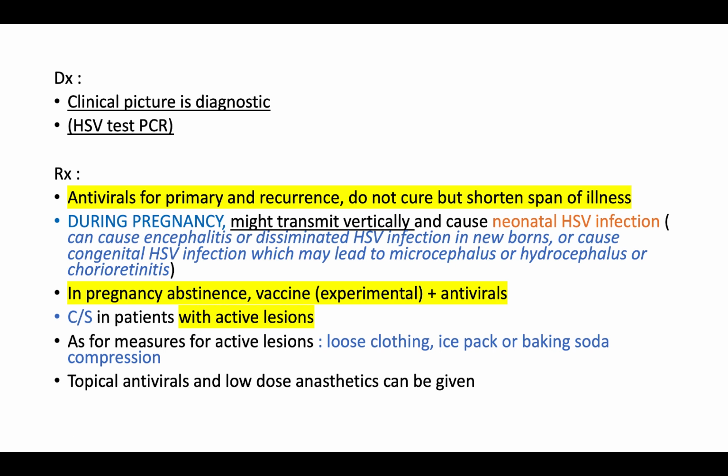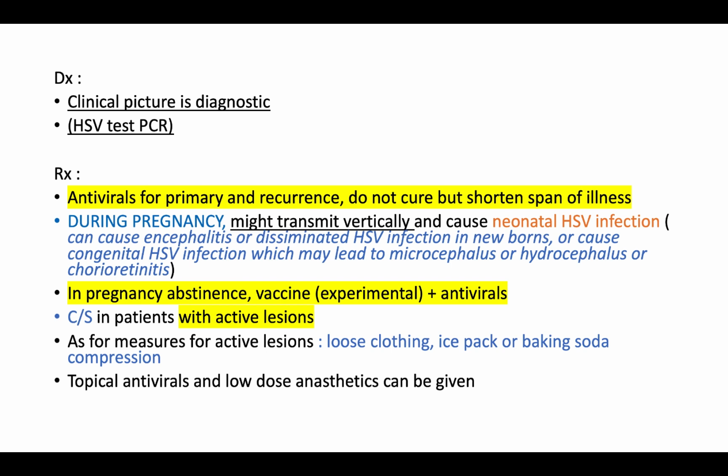Diagnosis does not need much skill, it is a clinical picture. So you can diagnose it right away. Again, the same story as before: if you want to double check, if you are suspecting another illness, if you have red flags, if you are worried, you can do an HSV PCR test. As I mentioned to you, this is probably the first thing that you want to go for to get something more specific than anything else you can get.